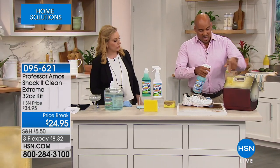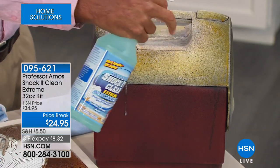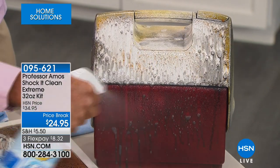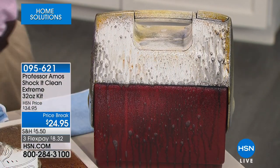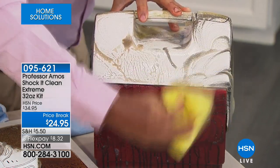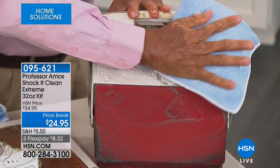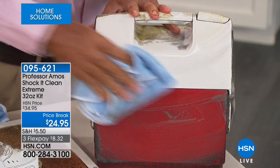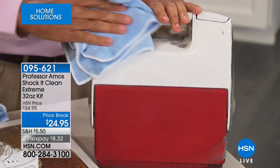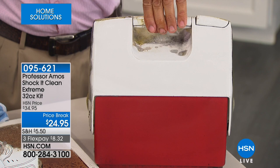Is there something you should not use it on? If you can't get it wet, don't put it on a picture or a painting — anything like that. So an oil painting in a museum, don't use it on that. That's actually about the one thing we've thought of that you can't use it on. And this is one of those little coolers you take to the beach — you'd think about throwing it away and getting another one. But you can definitely restore it with Shaka Clean. These things are meant for food, and you want it to be squeaky clean before you put any kind of food in there.